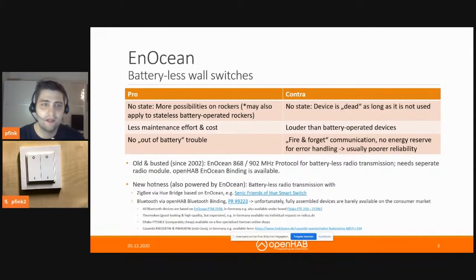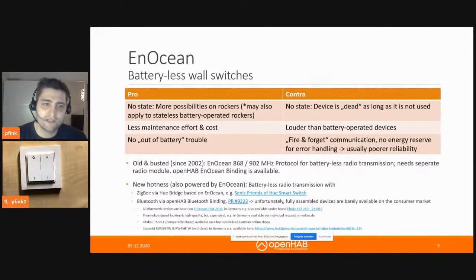You don't have any second try or something. So some, but not all, battery operated devices, especially those who have bidirectional communication, who are checking, did my message arrive or not, and which can try again if there was an error, have, in my experience, a better reliability.